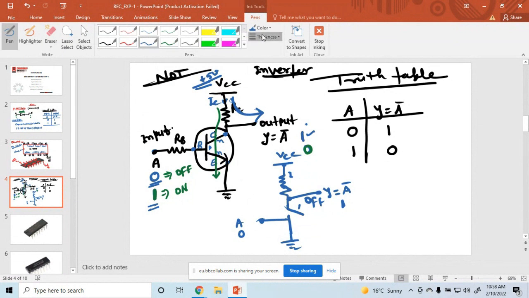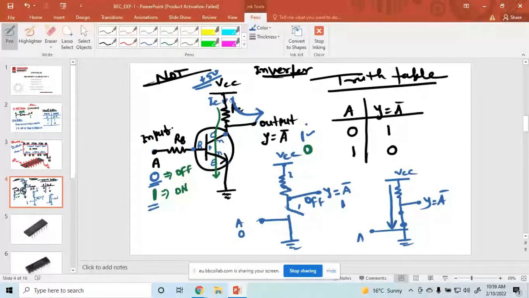Next condition for the transistor is, this is the VCC, and here one resistor, and the transistor works like this. And then supply. And here you have connected the input and here you have connected the output. So what is the value? So the whole current is passed in these directions. So what is the output? A bar. So if A is 1, that means the transistor is on. Transistor is on, and here the value is 0. Here the transistor is off.